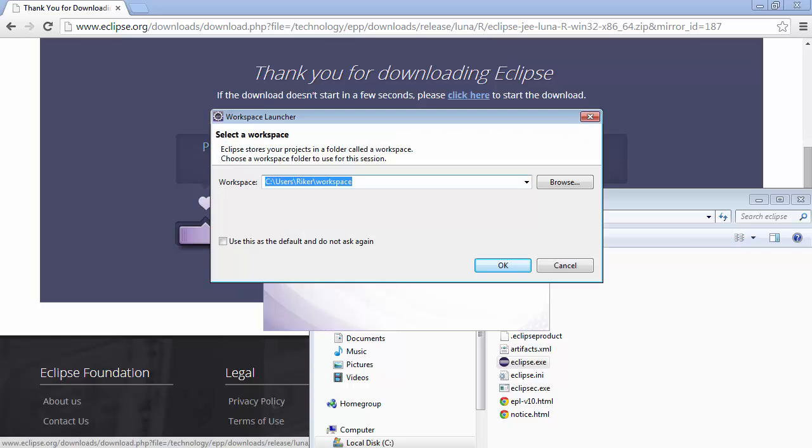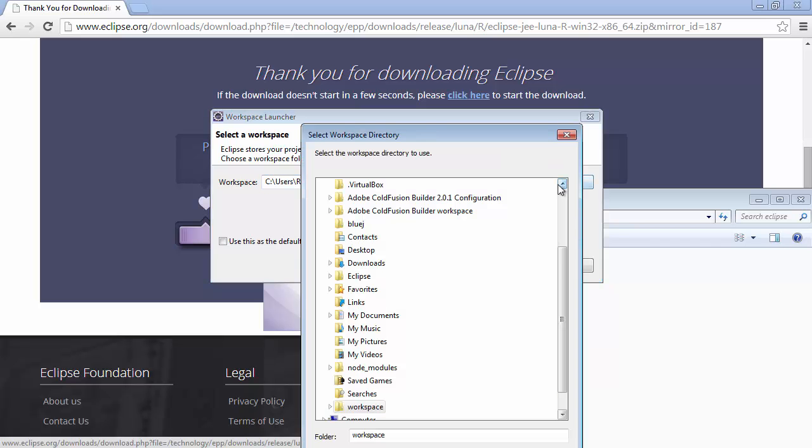All right, on the first run of Eclipse, the first thing it's going to ask us to do is create a workspace. Now this workspace is going to be where we're going to store all of our projects going forward. So it's very important to remember where you create this. In Windows, we could create this under our user account, which is a very wise place to put it. But what I'm actually going to do is point towards my Java projects folder. That way I'll always have my Java projects in the same place.